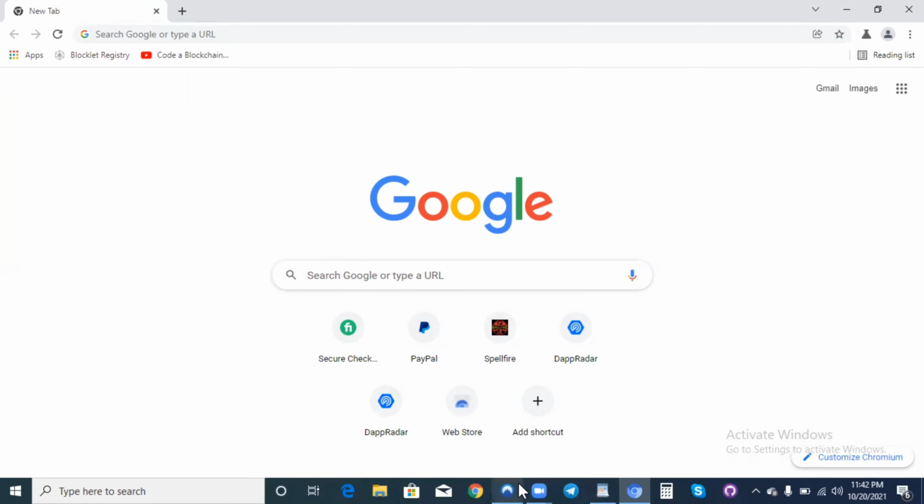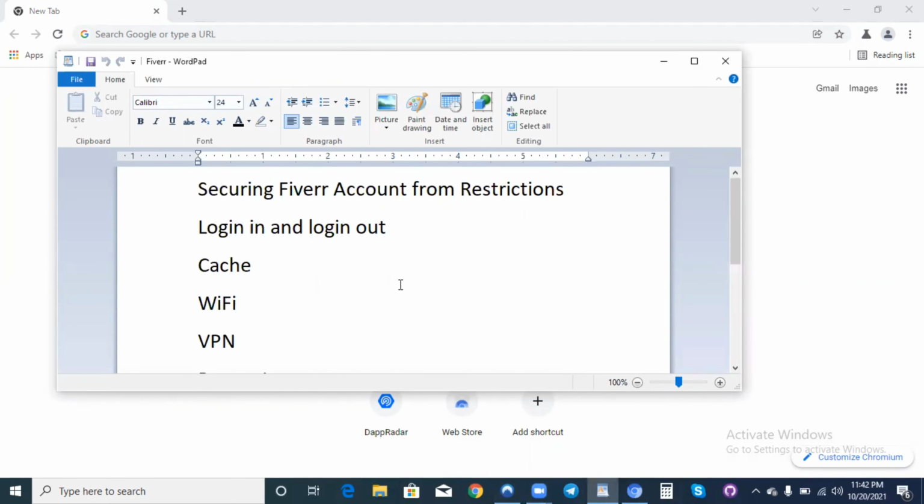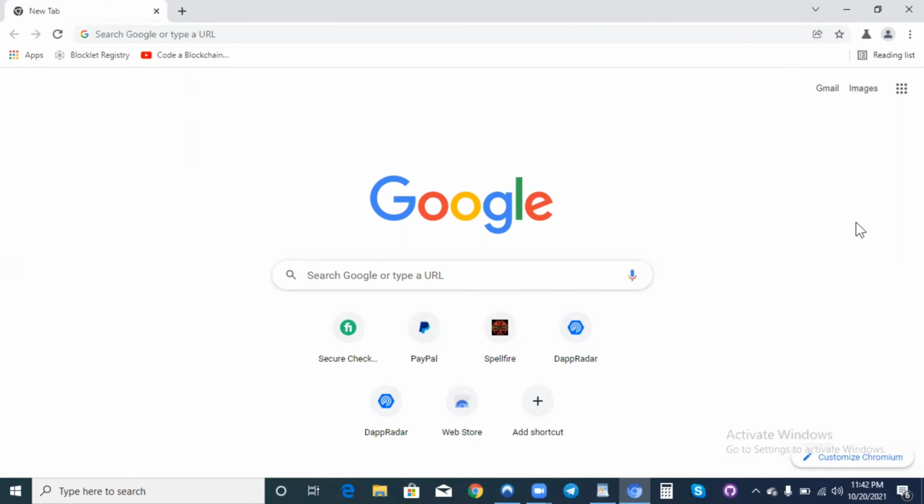like I've explained earlier. So what you want to do now, if you use this simple logic, this simple system that I've been using for the past 8 months, even when there is mass account blockage on Fiverr, it only affects one of my accounts. I will not lie, just one, and that account is a new account actually. And sometimes when I log in on that account, I forgot to turn on the VPN. Then before I come back to turn it on, Fiverr will detect your IP, and Fiverr will not give you issues on your account when you don't make any money. Fiverr starts giving you issues when you start making money.